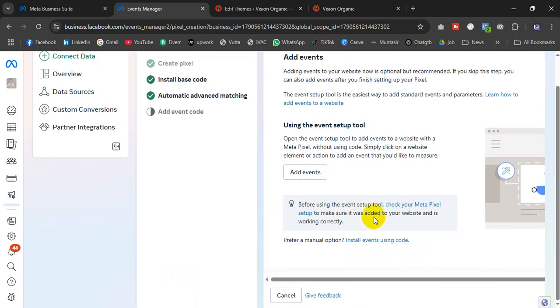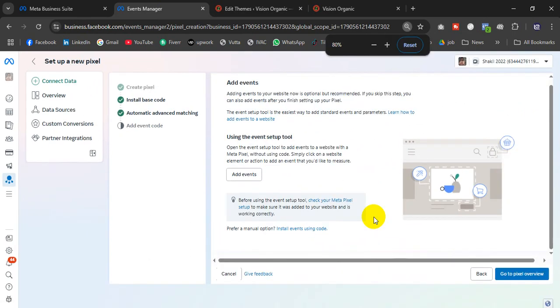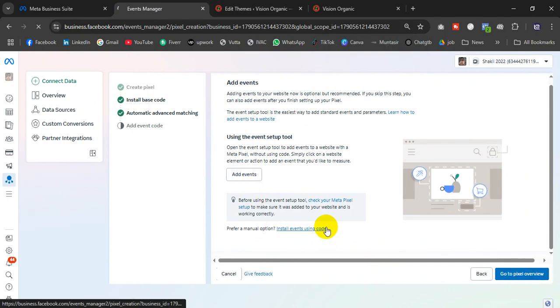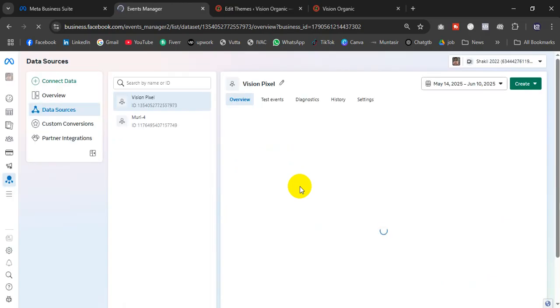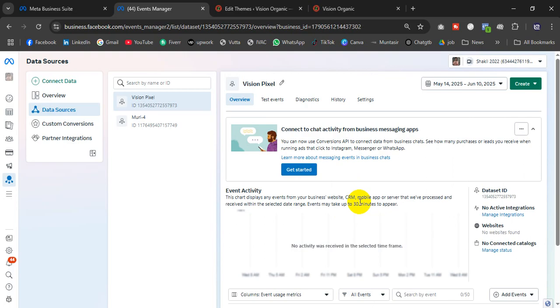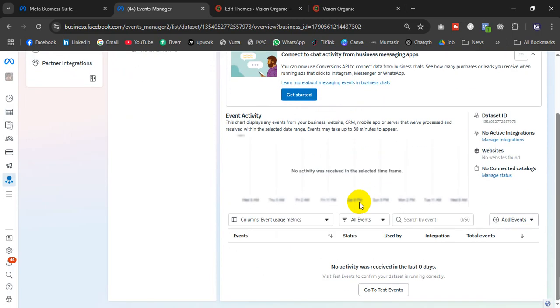Then I will go to the Events Manager and go to pixel overview. See, 973, the same pixel, and this is the pixel overview.